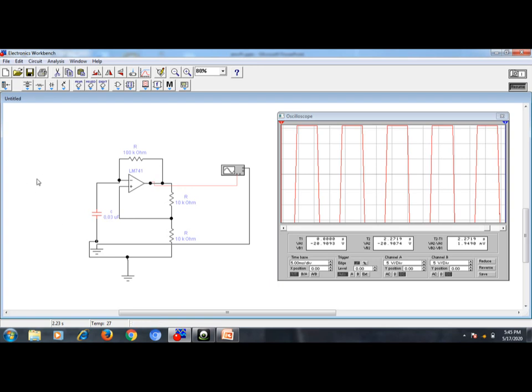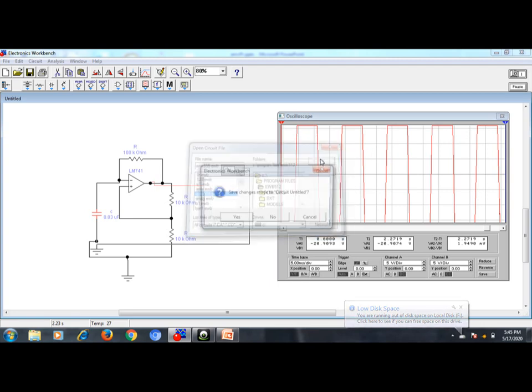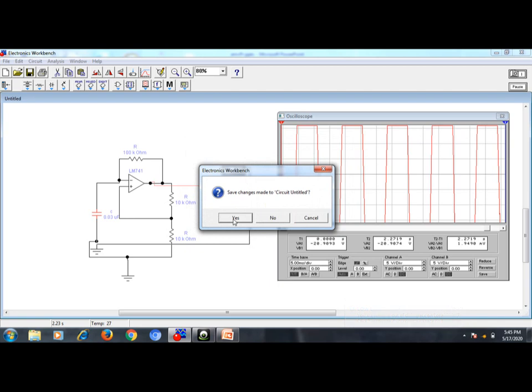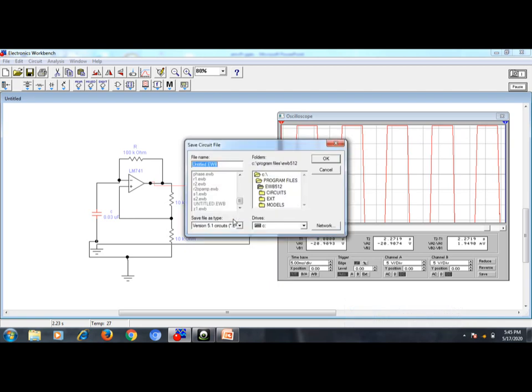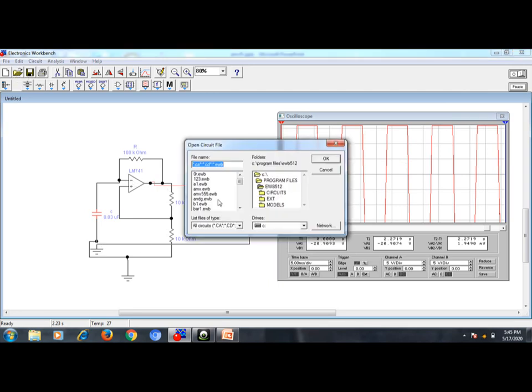Next I will show you another experiment, that is AMV using IC555. For that, I am not going to construct it; I have already constructed it. I will show you the output of the IC555.